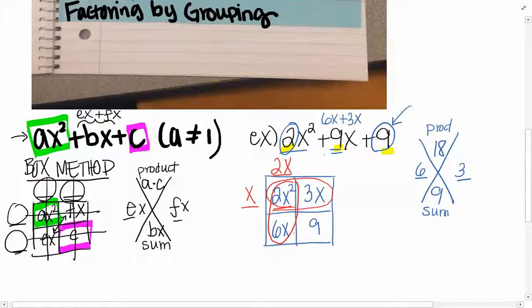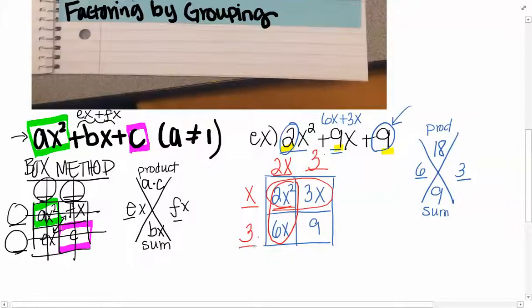So it works both ways. I like to do the GCF for 1 or 2 rows, and then from there I just go and say what times what will give you 3x, right? They have to multiply inward, and that would be 3. And then I do 2x times what gives me 6x. Well, that would also be 3.